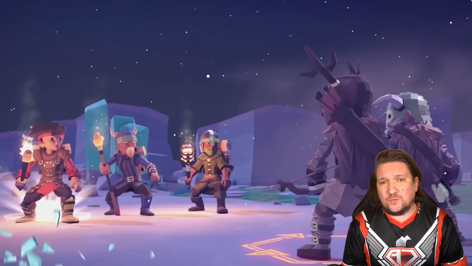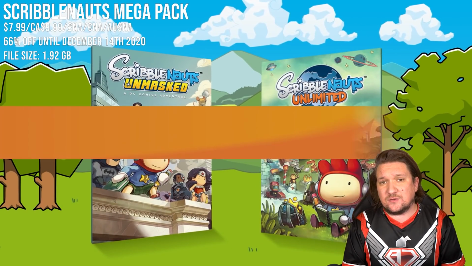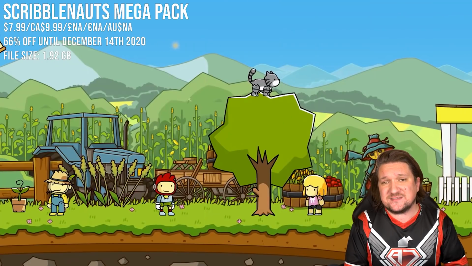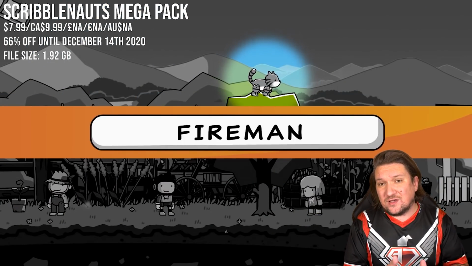Our final game of the week then, this is Scribblenauts Mega Pack. While Scribblenauts Showdown is on sale too for this very same price, in fact, this is the stronger game out of the two. This one is bringing together two classics of the series, that's Scribblenauts Unlimited and Scribblenauts Unmasked.